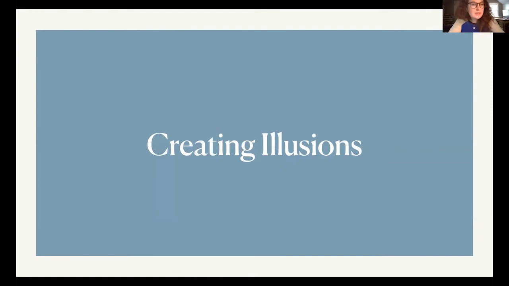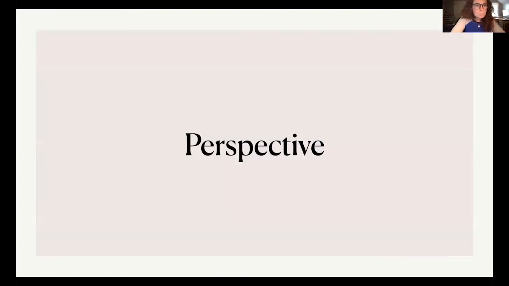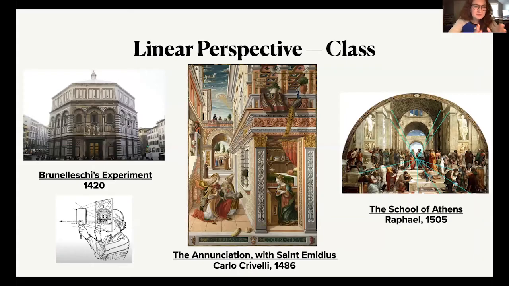So the last way that I believe Disney creates this immersive experience is through illusion. One of them being perspective. So perspective being the changing of image size with distance. Linear perspective we've seen throughout the course, but Disney uses something called forced perspective, which is in a way a physical extension of linear perspective. So here are some examples we've seen over and over of linear perspective. So Brunelleschi's Experiment, 2 paintings we talked about in class.